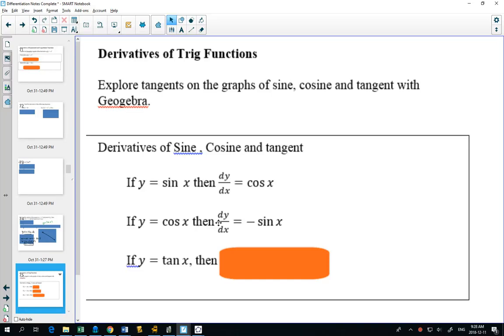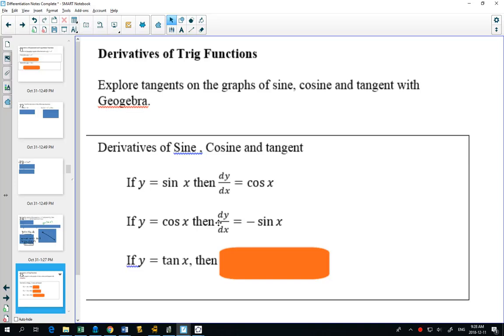Later we have to work backwards. So working backwards from cos is positive sine, and working backwards from sine is negative cos. So the negatives and the positives get mixed up depending on which way you're going. And so it becomes hard to remember, just because they're so similar. Which one does the negative go with? If you're just trying to memorize it, you will make those mistakes sometimes. You'll get them mixed up.